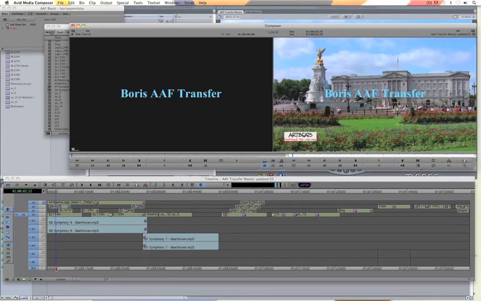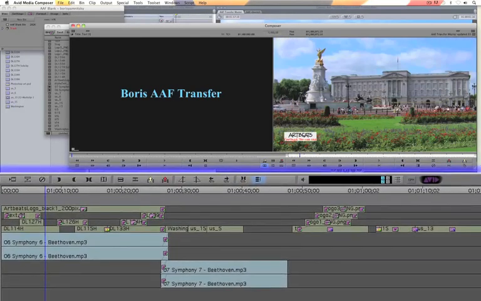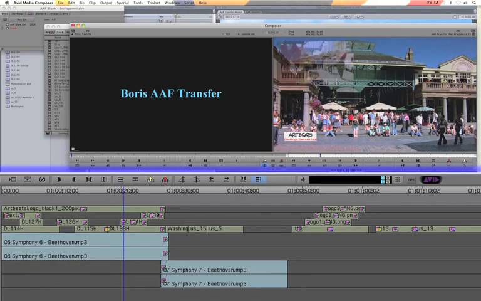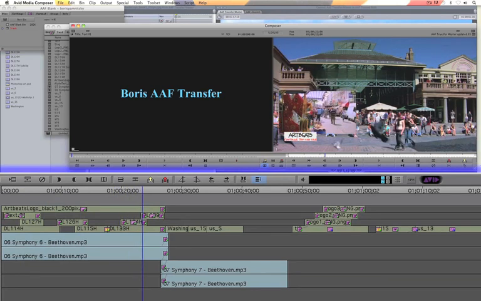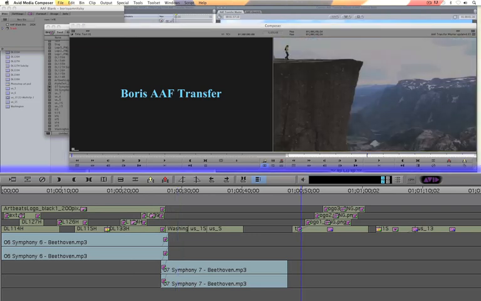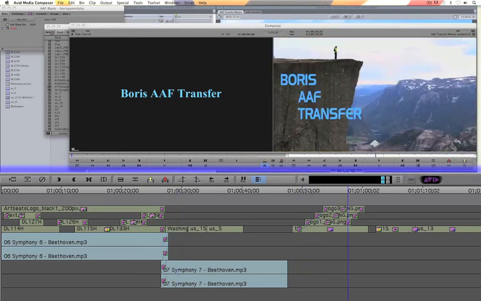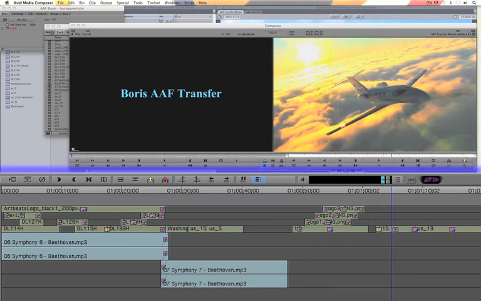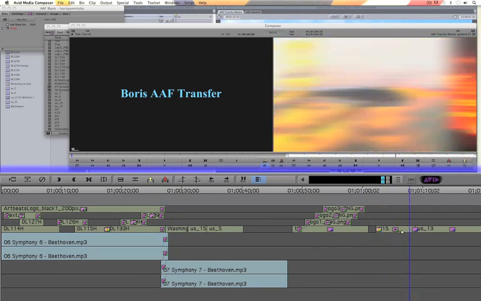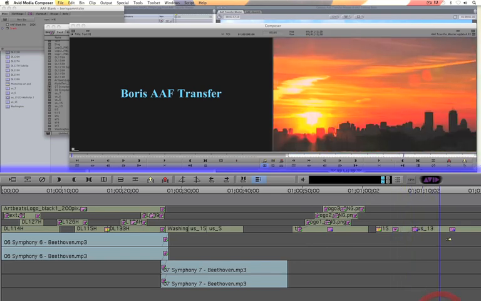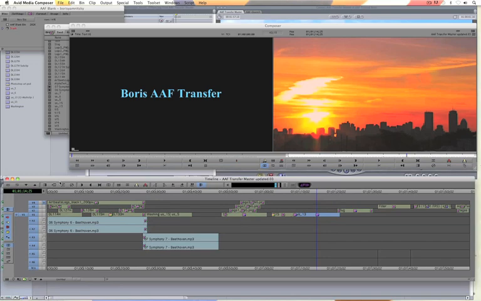So we have our text, and we have our Artbeats logo, and our sub clip, and we have our transitions, and our other transitions, and our picture-in-picture effect with all the animation. We have our multi-clip, we have our other transitions, we have the PNG files stacked on top of each other. Here we have the Boris effect I was talking about. So here's the boost blend, here's the swish pan, here's the colorized glow, and again, these are live effects.